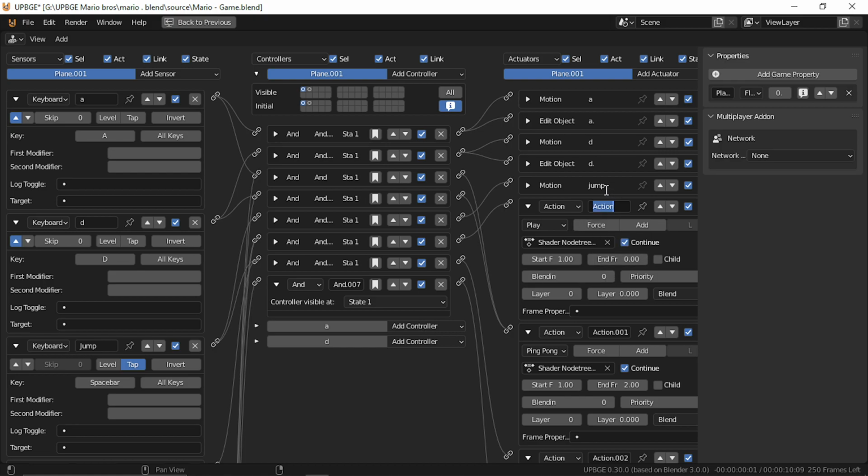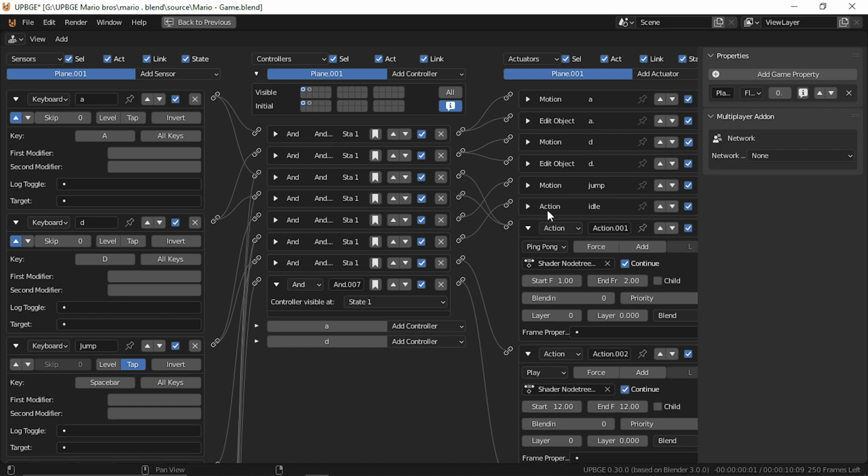So this is just the anim, or maybe I can just call this run. Oh, maybe this is not the run, this is the idle. This animation is a ping pong, the shadow node tree, 1 to 2. That's only 2 frames. But as you can see on that other sprite sheet, we have a lot more and it won't take it. But okay, so this is the run.